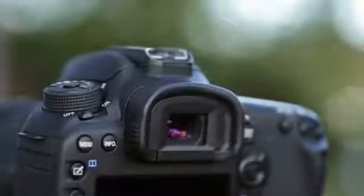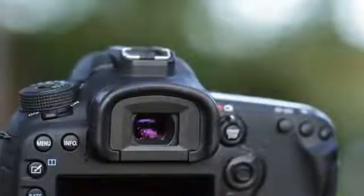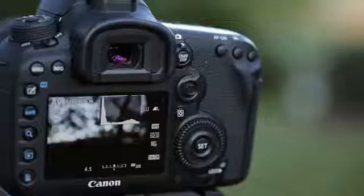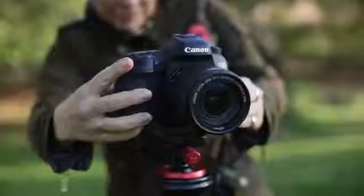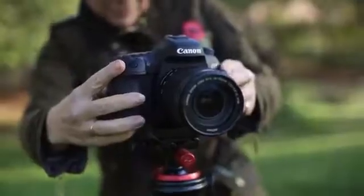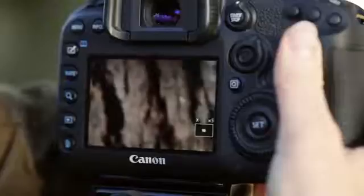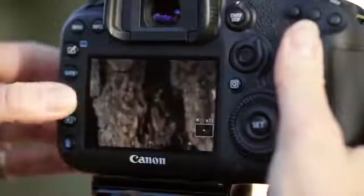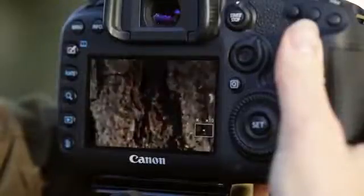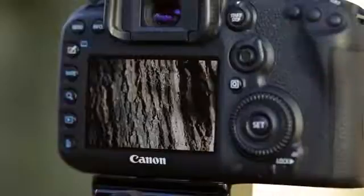As it's an SLR, the 7D Mark II has an optical viewfinder, and it's a pretty good one that shows 100% of the scene and is fairly bright. On the back of the camera, there's a 3-inch 1.04 million dot LCD screen, which can be used for composing videos or still images in live view mode. This shows plenty of detail and isn't troubled excessively by reflections. If you're focusing manually, I'd recommend doing so via the screen in live view mode if you can, as the magnified view makes it much easier to see that the main subject is sharp.